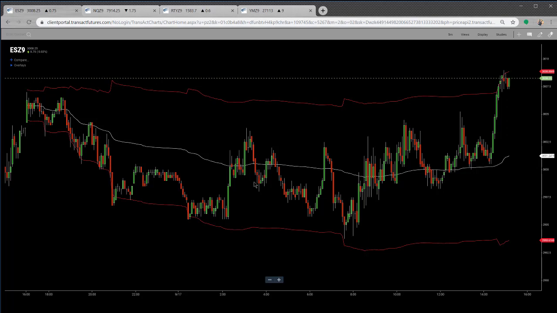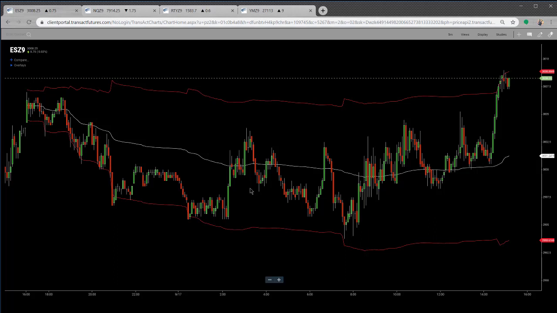So if somebody uses MPD bands, they're typically not as active. They might be a lot more selective. That's probably good for them because hopefully they're paying less in fees. They're not getting stopped out as many times throughout the day. There might be fewer opportunities, but that's not necessarily a bad thing.